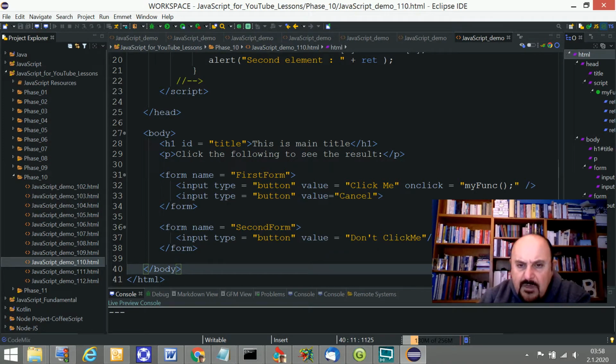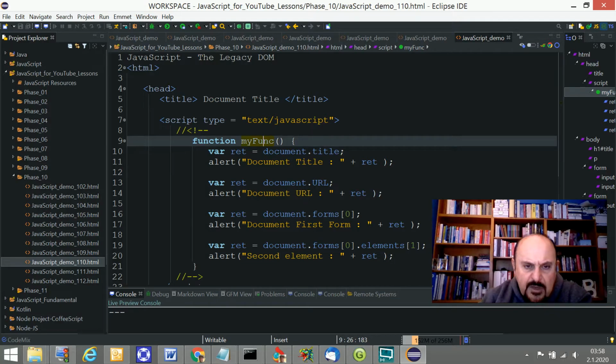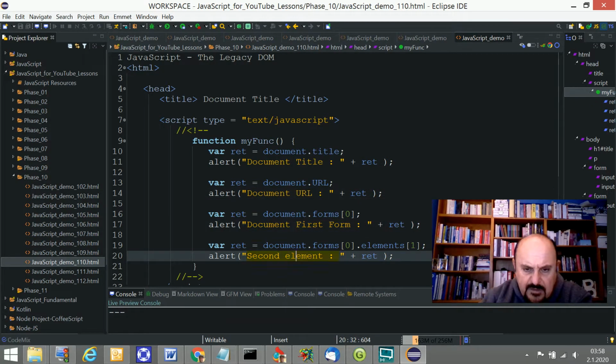So when we click on this button, my function will be recalled. When we look once again here, my function will create 4 alerts: document title, document URL, first form, and second element.